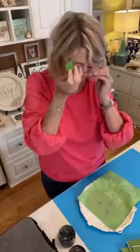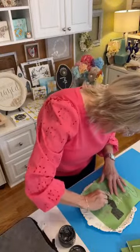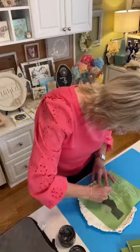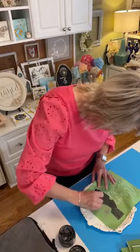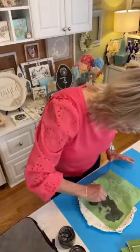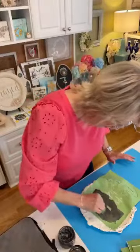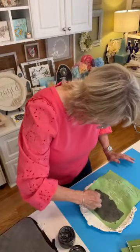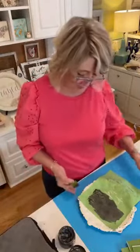Okay, so I have a blob of chalk paste on this. And I'm just putting it on the top of the stencil and pushing it through the holes. Don't want the aster down there. Just want the flowers. This kind of medium, this chalk paste from MagnoliaDIY.com, won't hurt your stencils. And when you get stencils, you want to take care of them so that you can use them next year and the year after and the year after and the year after.